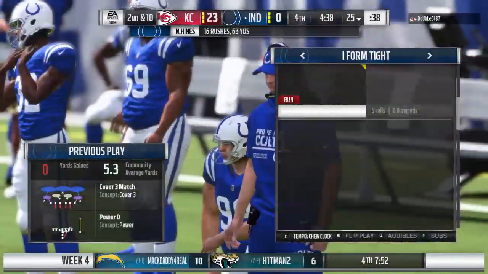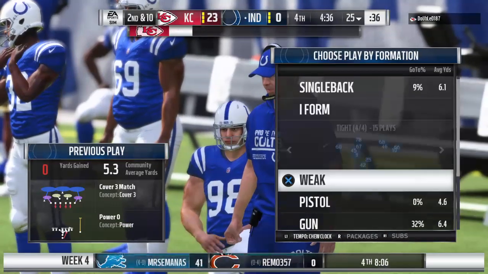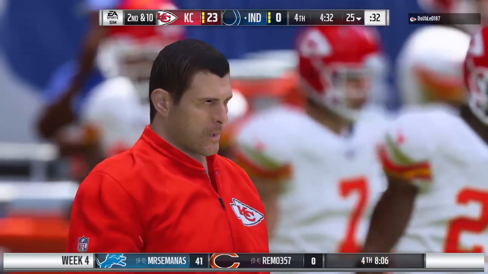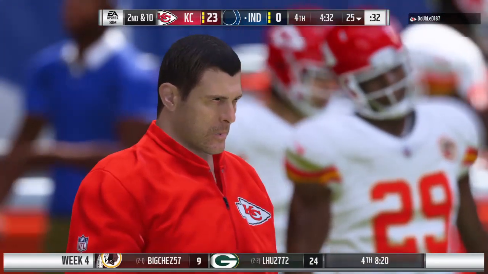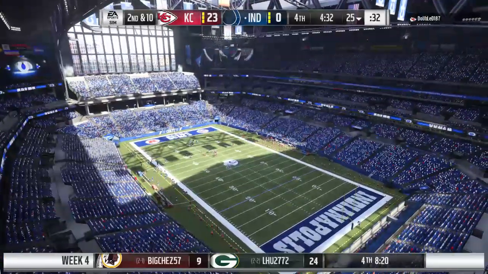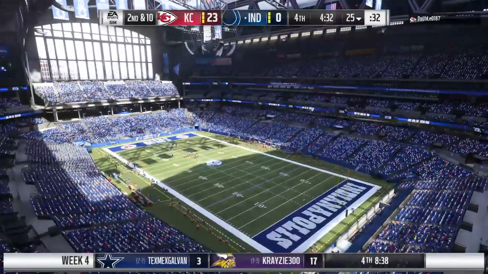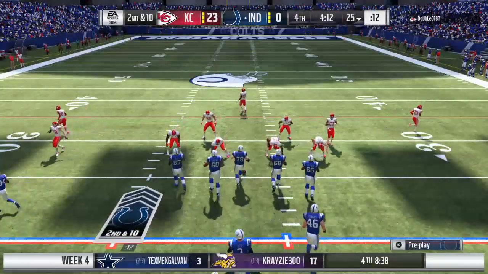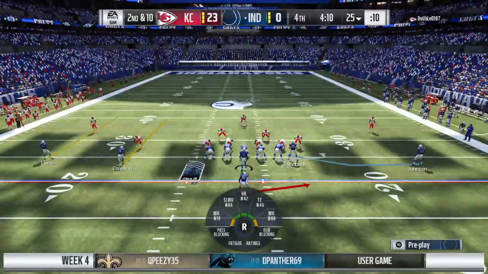I can afford to go for it here, because if we don't get it, I don't think we'll give up more than 3, and that's exactly what happened. Do you think that factored in? I do. I think that he had that in his mind going into the game, that I'm going to be aggressive on offense because I know I've got a defense that can hold up their end. Well, they had the run for no gain. Now they'll try again from the 25 on 2nd and 10.